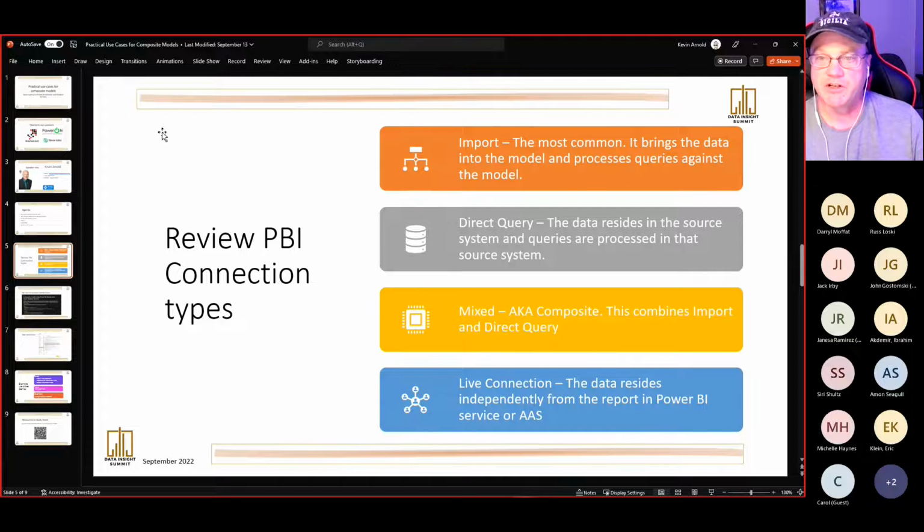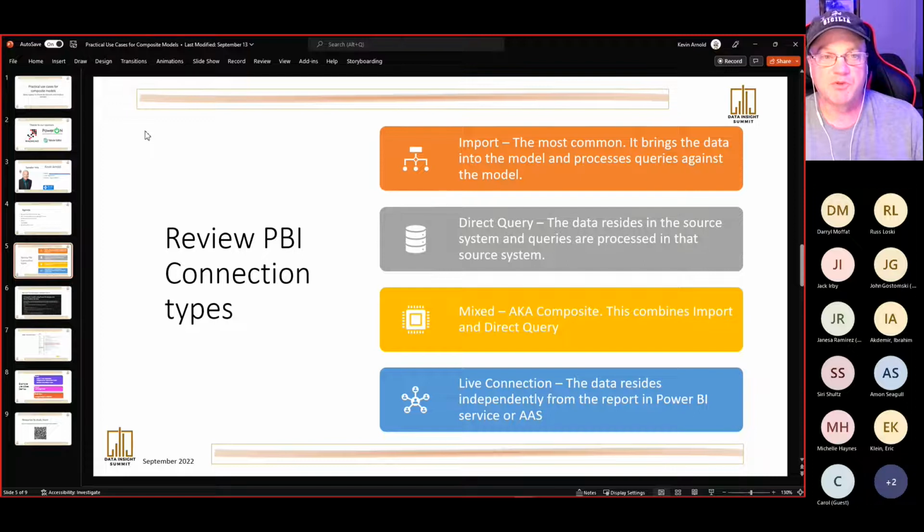Then there is DirectQuery, and you see a lot of people utilize DirectQuery when they want things to be processed back to the source system, so that their reports are updated almost as quickly as that source system is updated. There are limitations within DirectQuery. There are caveats with it, so you want to make sure you understand some of that. A lot of those apply as we do DirectQuery against Power BI datasets as well.